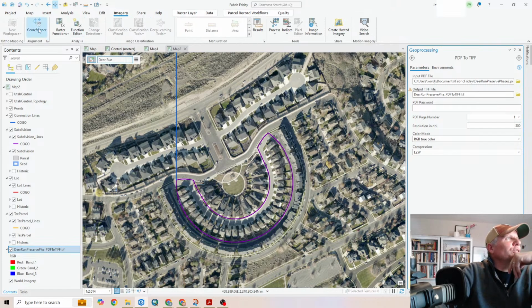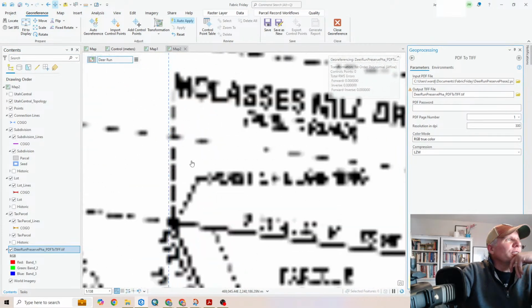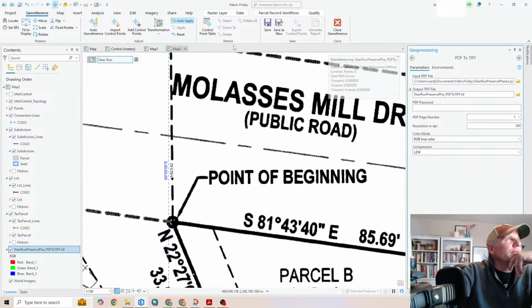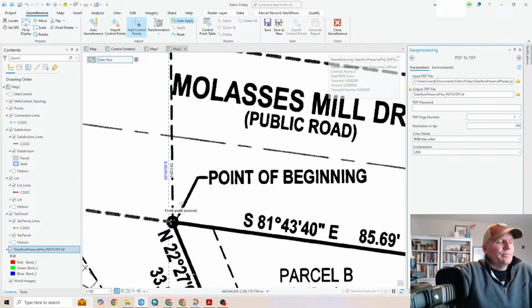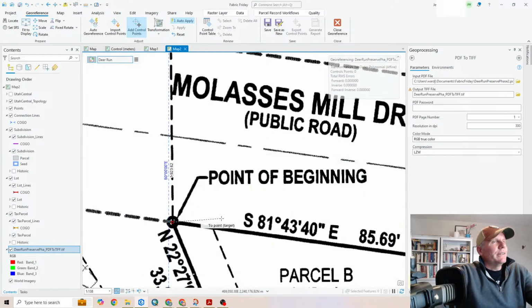So I select imagery, georeference, fit to display. Now I'm going to zoom in. Hopefully it draws. All right.